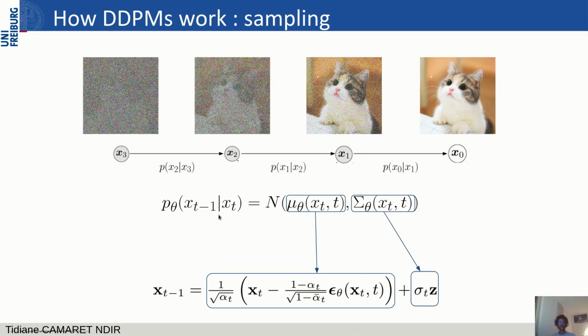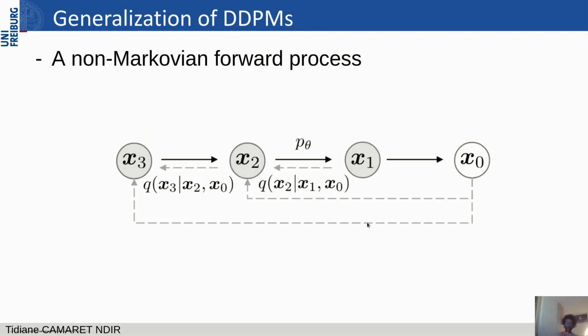So once we have this expression, once we have this generative process, the sampling becomes quite straightforward, right? Because we have the mean and the variance of the generative process. So it's just a matter of sampling from a Gaussian at each step. So this is it for DDPMs. This part was a bit long because we actually needed to formulate the forward process and the learning objective.